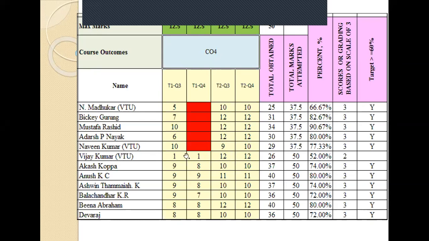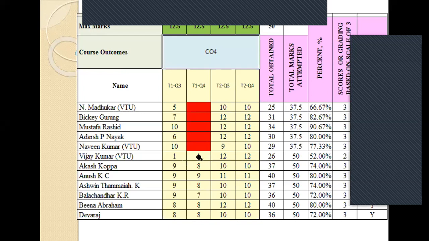If the student has not attempted this question, then there is a possibility of a higher attainment level. This is the place where, to see that better attainment levels are obtained, the students have to attempt very judiciously. If they attempt questions without judgment, there is a possibility of our scores coming down. So if the student is not associated with this particular T1 Q3 and T1 Q4, the marks attempted by the student become 25. So it is only 25 and not 50. So 25 out of 25 becomes 100%.